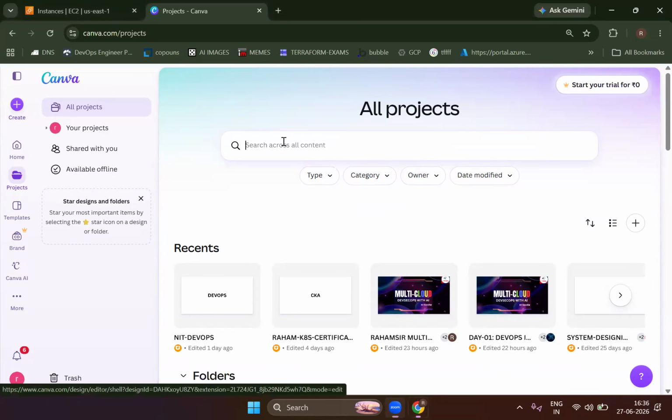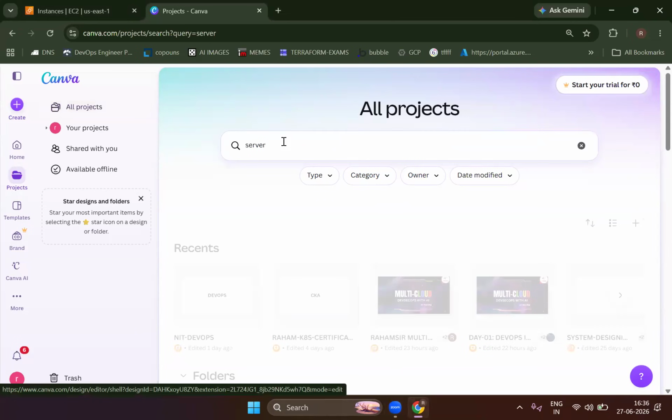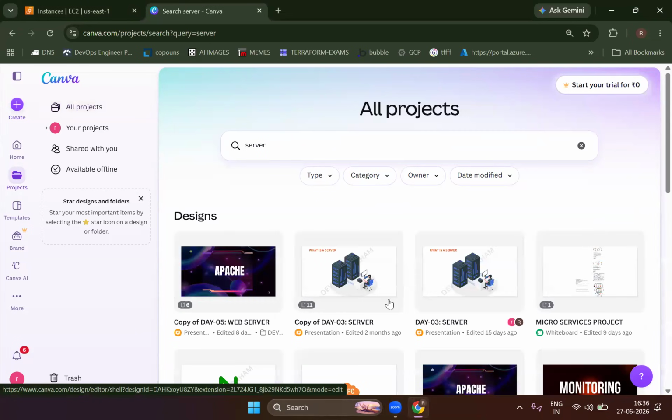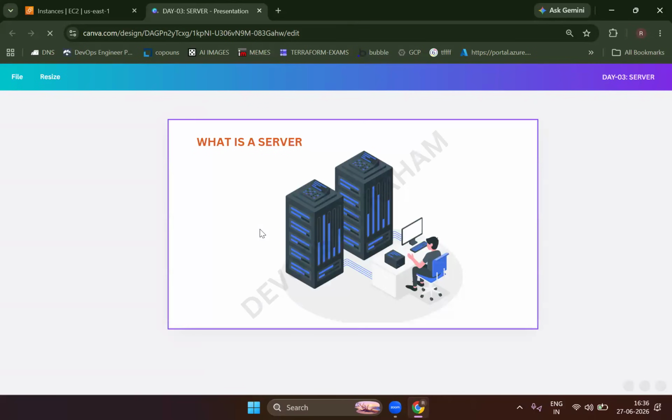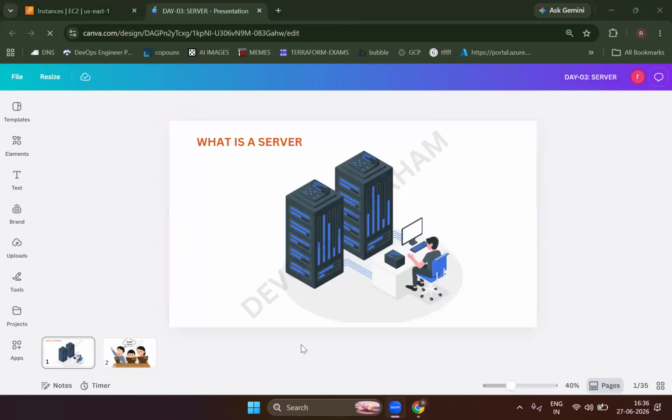Okay, so what is the last session we discussed? We started with the introduction of DevOps, right? From today, we'll start the concept of what is a server and how to use it. Before I start the class, does anybody know the meaning of server? Any one of you?